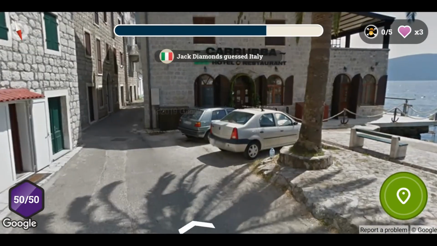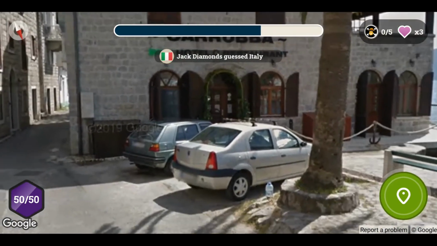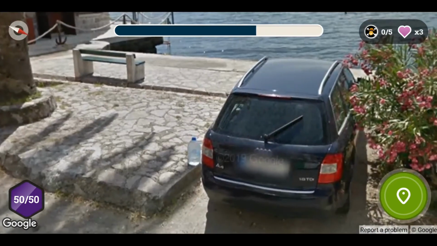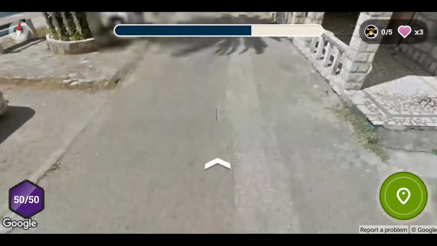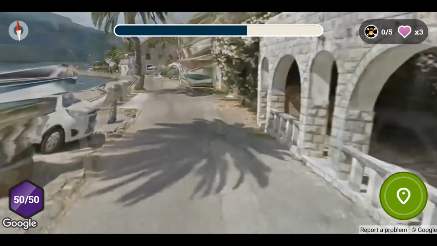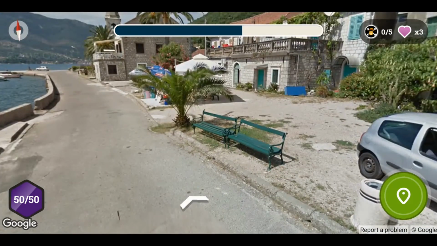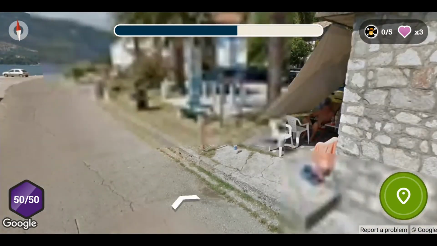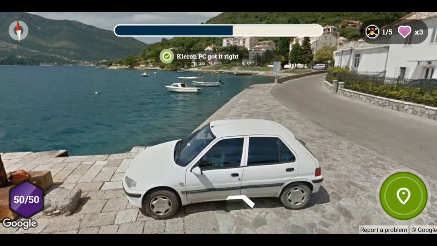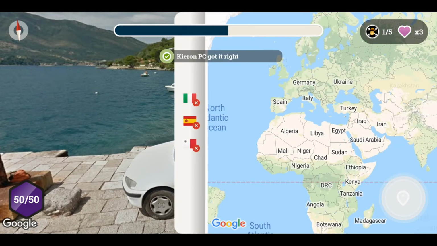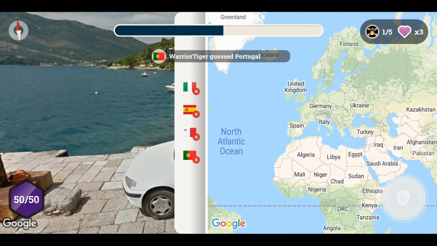So getting used to these movements, getting used to zooming in properly, and gathering all the clues in time, it might be a bit hard on mobile, but that's the challenge. You have to deal with it, you have to live with it. So that's exactly how you'll get better at this game on mobile. I think you just need a bit of practice.